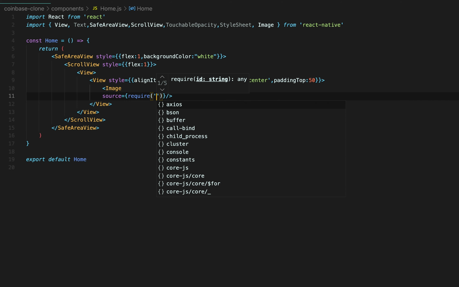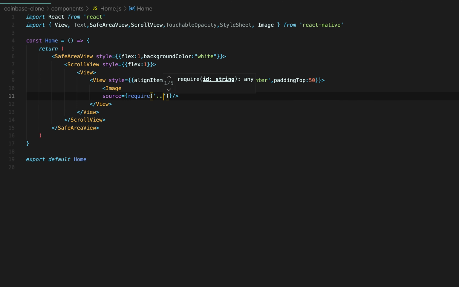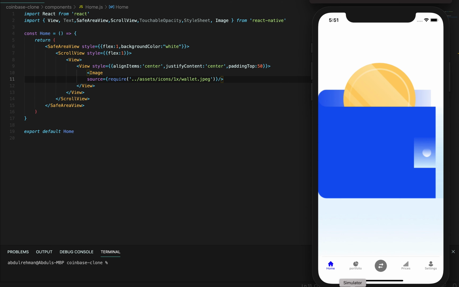And we're going to say dot forward slash assets forward slash icons forward slash 1x, and then forward slash, what's the name of this image, it's going to be wallet dot jpeg. All of these images, I'm going to leave the link, I'm going to give you the path to all of these images. If you save that, let's see what happens.